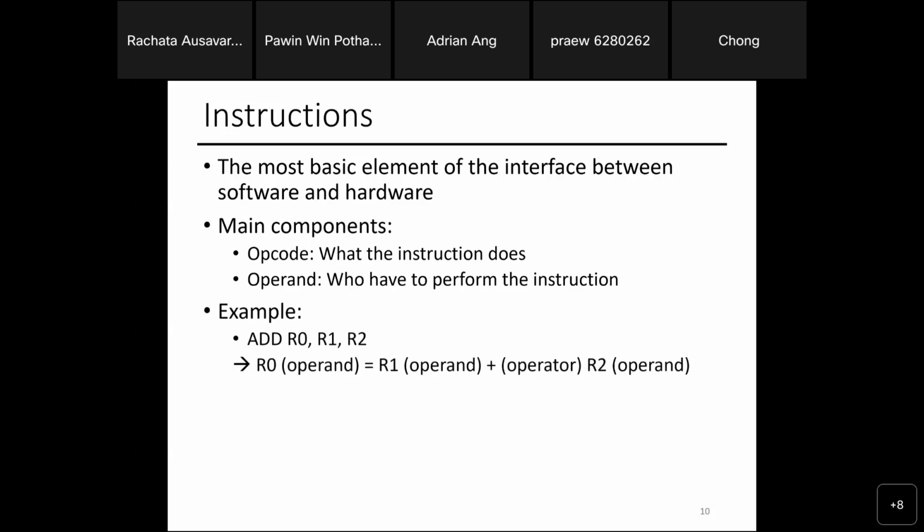Now, for the purpose of this class, I will simplify the ISA. We are not going to work with x86. We'll work with my own simple ISA that has command names which should be pretty self-explanatory. Add means I add two numbers. The registers go from R0 to R1, R2. It's not EAX, EBX, just start from 0 to N. This means I want to add R1 and R2 together and write the result to R0. And whenever I define an instruction, I will tell you what the instruction does so you know the detail.